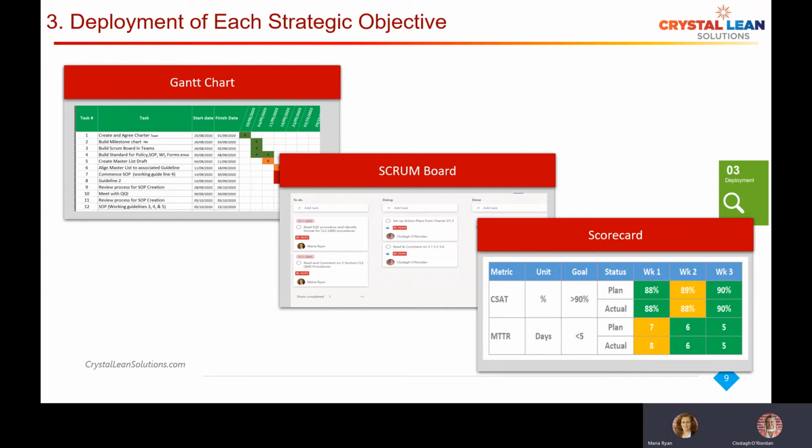Yeah, so look, it was fantastic because even before COVID they were an agile organization, so we're very much leveraging the power of Microsoft Teams. So for each of the 11 strategic objectives, we set up a channel for each team, and then they would use the Scrum board in each team, which was the Planner function. We'd have the Gantt chart saved in there and the scorecard saved within each of those. So Microsoft Teams was definitely the platform to connect that global part of it, and then setting up the tier 3 tier meetings to match the different time zones that people were in. So there was quite a lot of work to set that up as well, to get that right. So that was kind of another part to it as well.